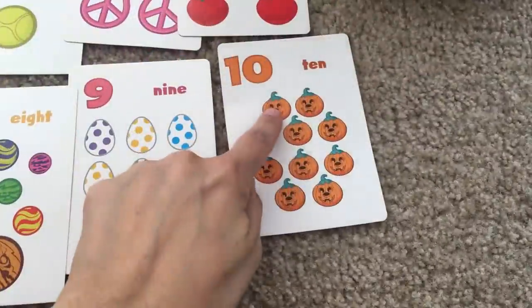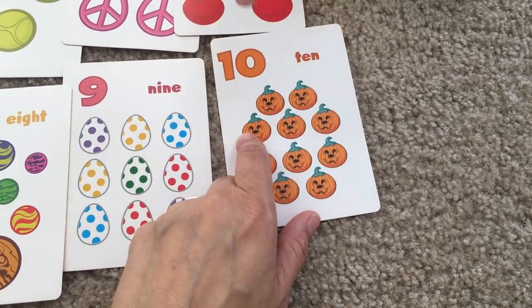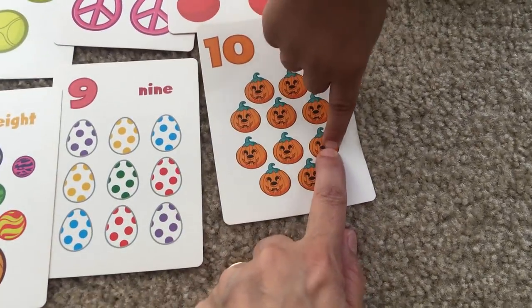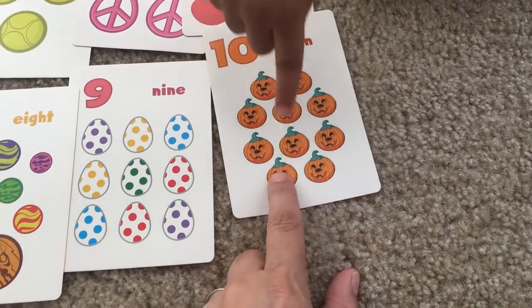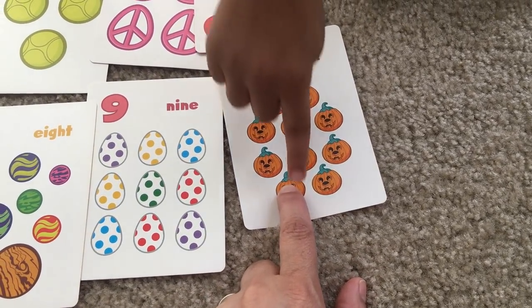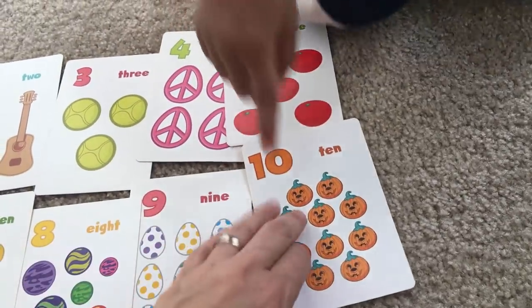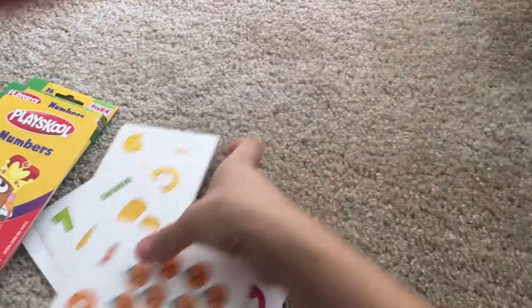Okay, look. And we have 10. What's 10? One, two, three, four, five, six, seven, eight, nine. And what's the last one? 10. Okay.